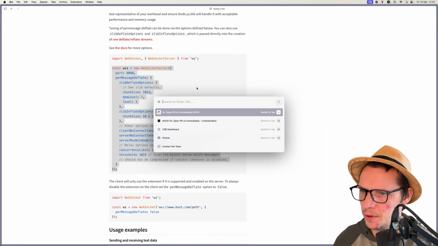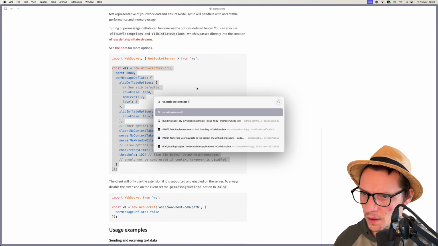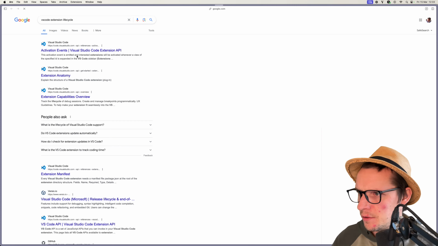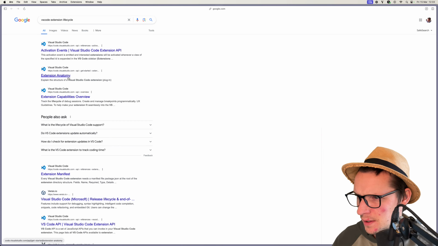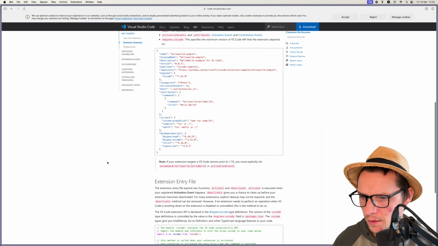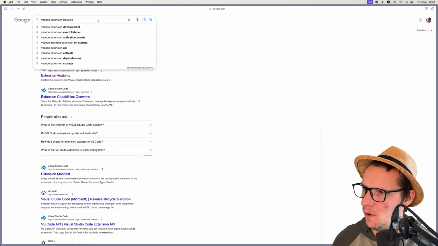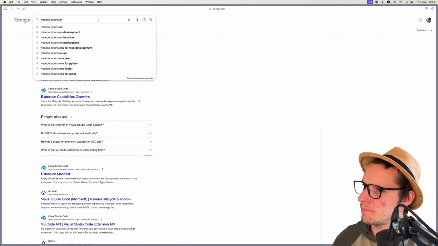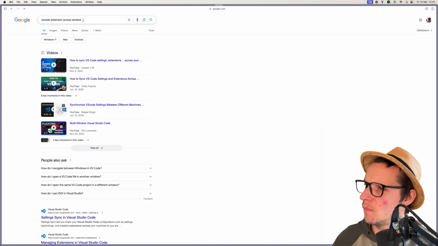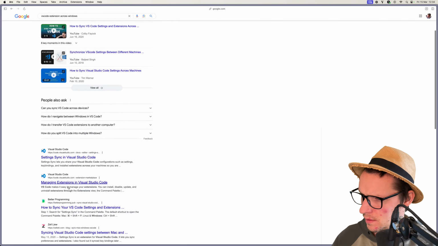How does this work? VS Code extension life cycle. I should really understand this. Extension anatomy. That doesn't help me. Managing.